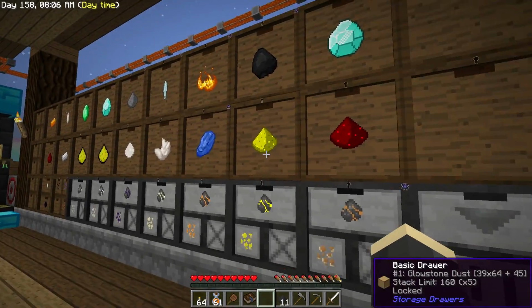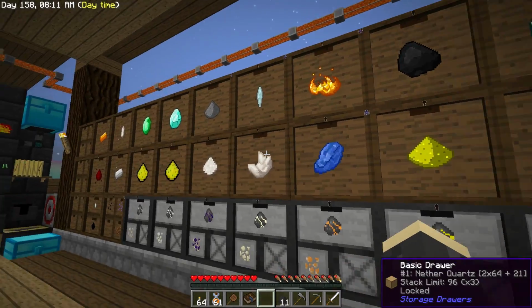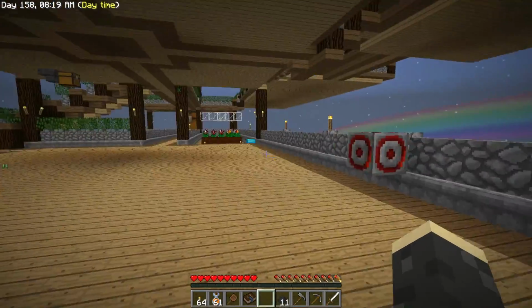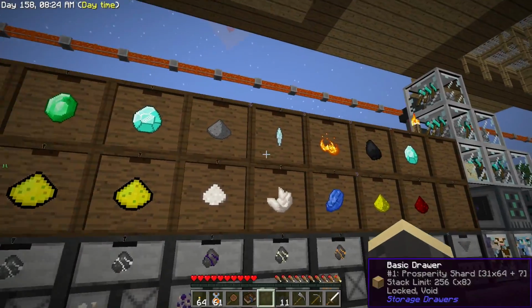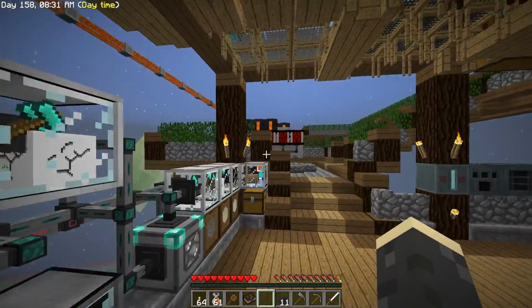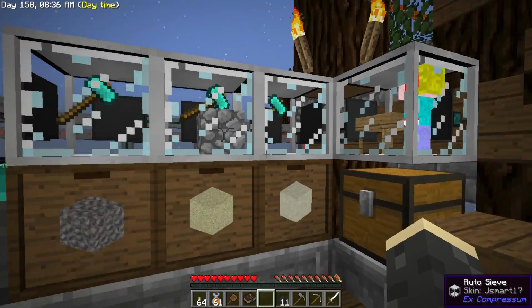You can see that we're doing fairly well on most of our resources here. We've got lots of stuff. I think nether quartz, I don't really have a system set up for that besides the crops over here, and I've made some changes over there, I'll show you in just a second. And then we've got a bunch of diamonds, not in that one, in this one, yeah, we already saw that. And we're getting quite a few emeralds and everything else, because I also have this one set up to take in gravel with a diamond mesh.